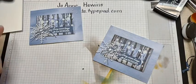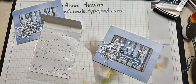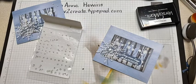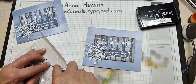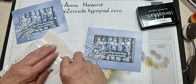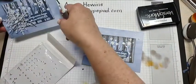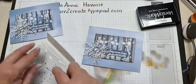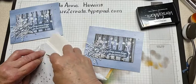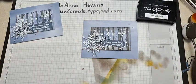And then we're going to do one more thing, and that is add some rhinestones. Now this was a wacky pack of rhinestones I got a long time ago. Wacky in that the rhinestones slipped around and they're all over the place. Looking for my Take Your Pick tool. So I'm just going to add a couple rhinestones here to gussy up this outside part a little bit. And then, where did I put that other one? I think it came off. Oh, no, I put it right there in the center of a snowflake. So we'll do that again. Kind of like that. Okay, so there we go with that card.